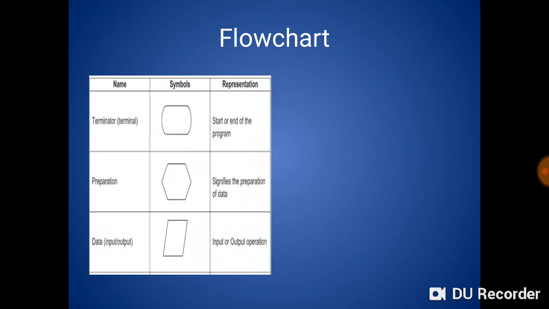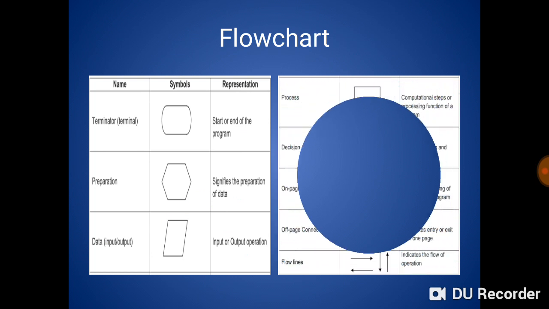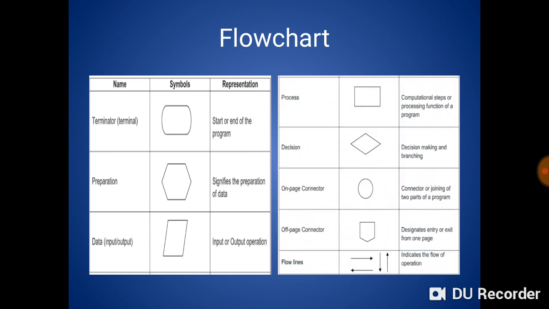These are the symbols and shapes in flowcharts. Terminal: start or end of the program. Preparation signifies the preparation of data. Data: input or output. Operation. Process: computational steps or processing function of a program.